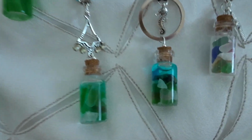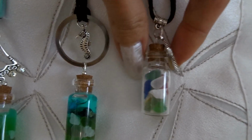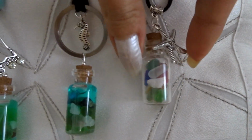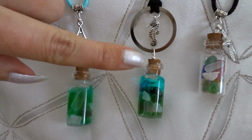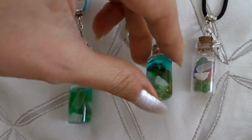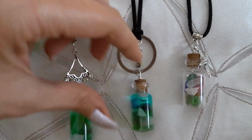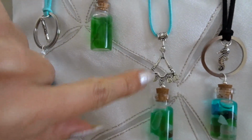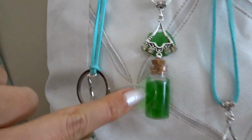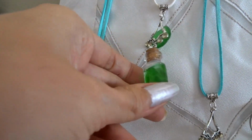Like I'm saying, I'm so obsessed with these little jars, and so I have made some. For example, this one has sea glass and a little bit of rock too. Then I put some gel in it, because I thought it looks nice with the color. I didn't want to use glue because then you can move it around, so it moves a little bit. And also a seahorse here. This is another one, so just different types I have made, and this is beautiful. Look at this green. I really liked it.